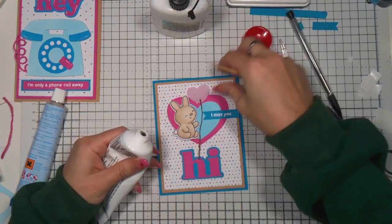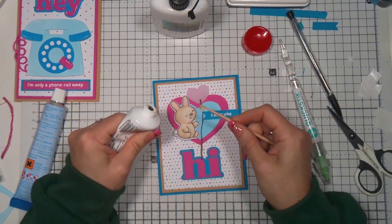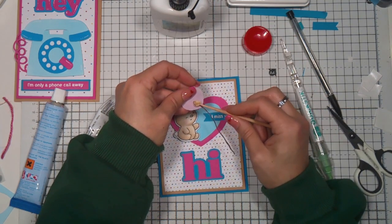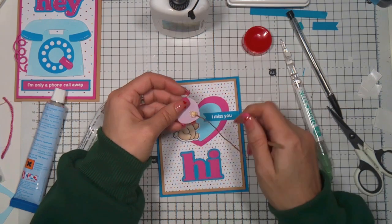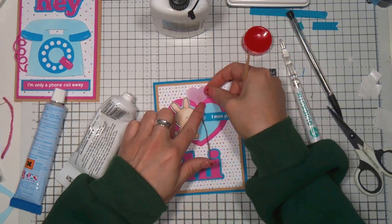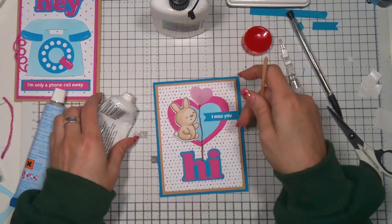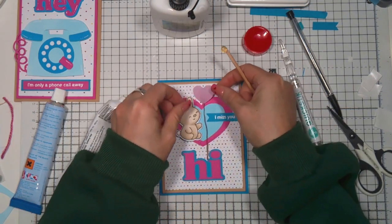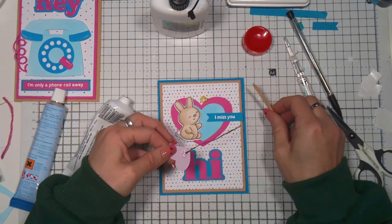which we use to help, and you can see how, I mean, that does look a bit of a... it's got a bit of colour to it, but that might be the age of the glue. I'm going to add it to the back of there, and you can see that it is quite thick. That's the point, is that it will give a bit of dimension. And then it can sit where you pop it. So if you need a bit more dimension, you can add a bit more. So this is quite yellowy. I think that might be the age of the glue.